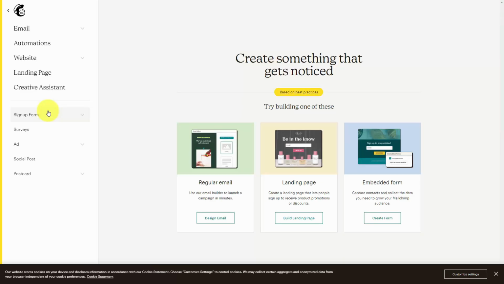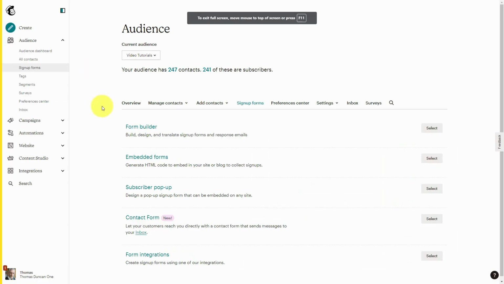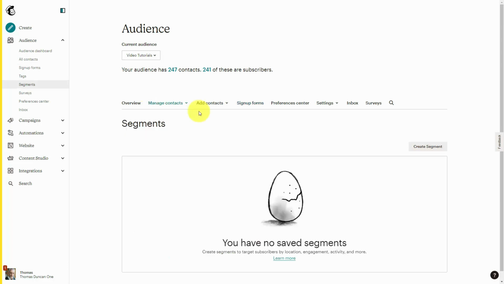Typically, an autoresponder company will allow you to send emails, create landing pages, and then put embedded forms on a specific website to capture names and email addresses into a database. Once you have access, you can begin to create different sign-up forms for customers to become part of your email marketing list. You will be able to manage that list with different segments so that you can determine how an individual came to you and then how you want to market to them.